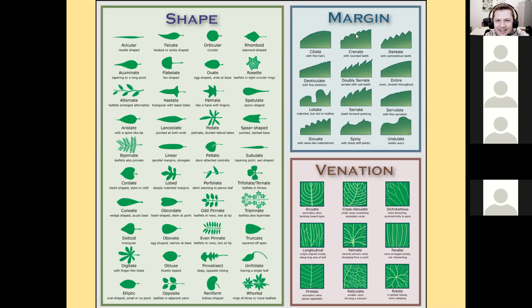And outside of the different shapes that you can see here, you've got margins as well. All these are related to other terms that come from Latin as well. Like lobate means lobed. So we can kind of make sense of these a lot of the times. And cilia is hair. So ciliate, the edges, the margins are hair-like. Entire, that's kind of obvious. Entire just means that it's smooth-edged. And another thing to keep in mind is the venation.